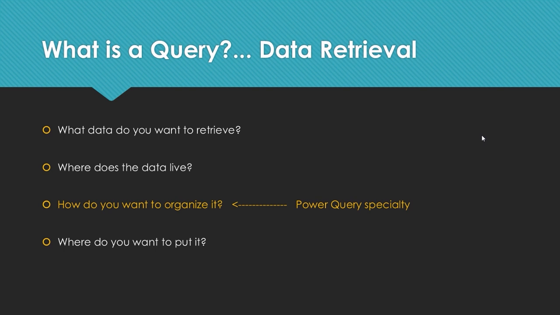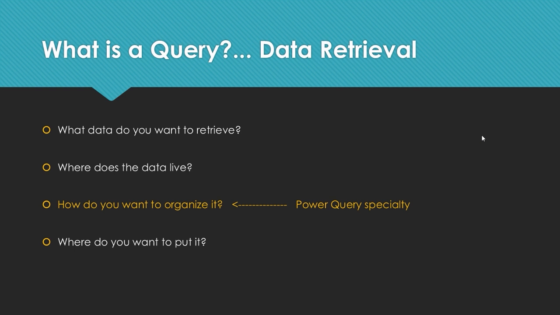If you haven't already heard of a query, you'll want to be a little bit familiar with what they are because we're going to be using them a lot. A query is a request for data. So when you're submitting a query, you want to ask the following questions. What data do you want to retrieve? Where does that data live? How do you want to organize it or normalize it or combine it? Now this is Power Query's specialty. And where do we want to put it?